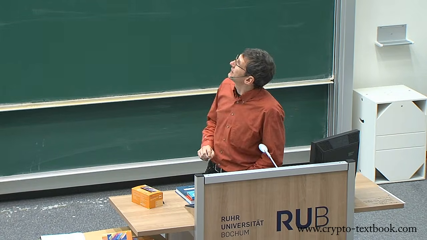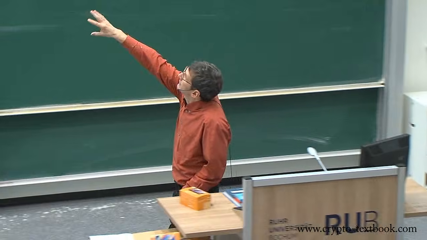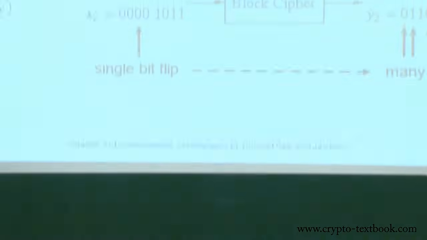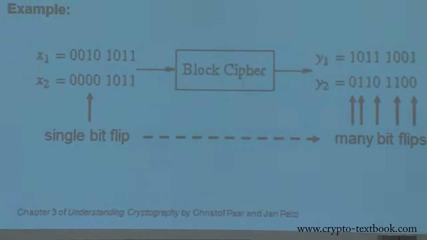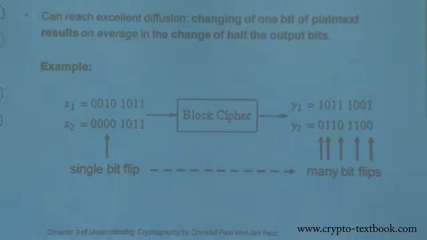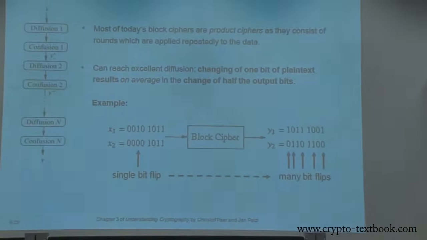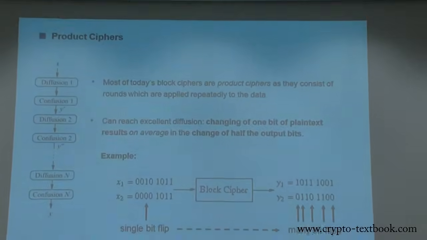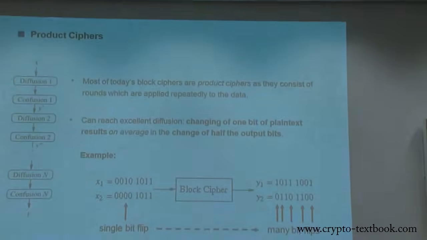Okay. What you get here, you see on the left-hand side exactly what we just discussed. What you also get is very interesting. You get the diffusion property, the spreading out. You also get that on the block cipher level.